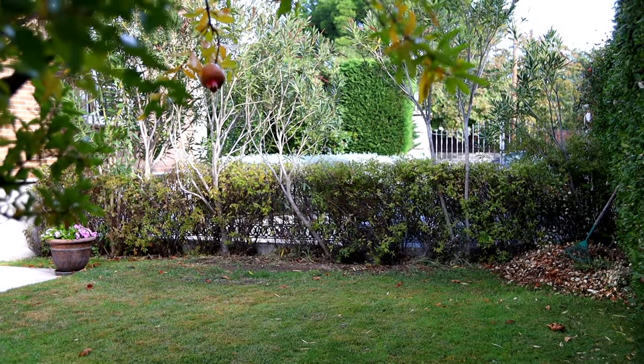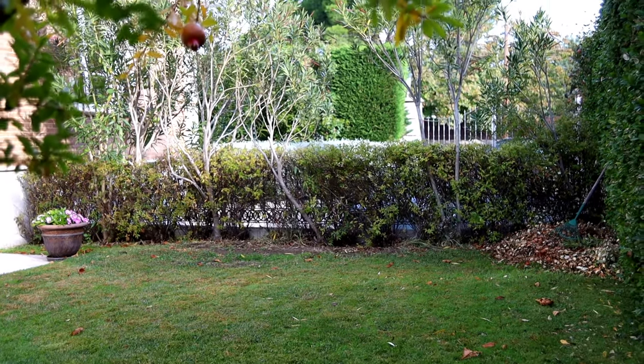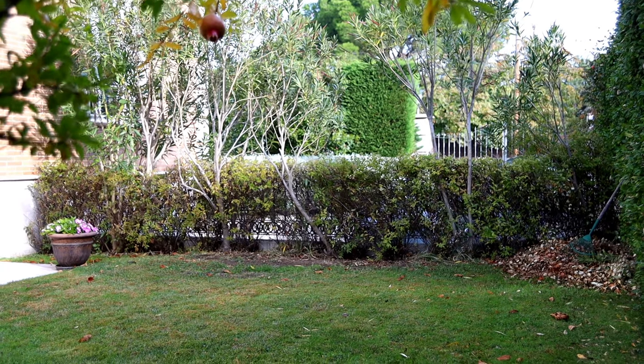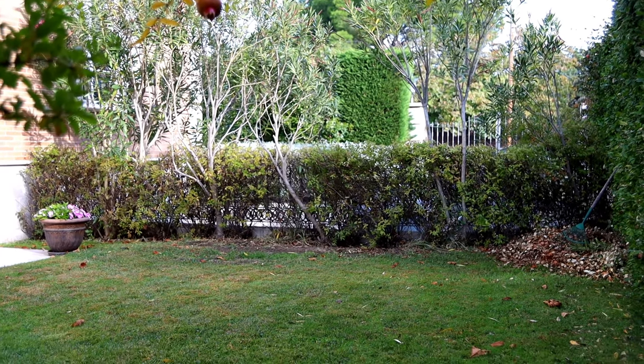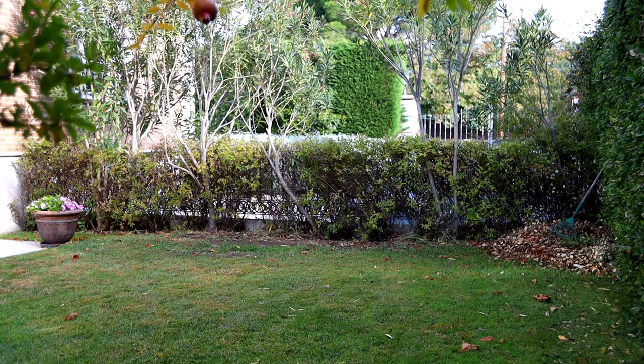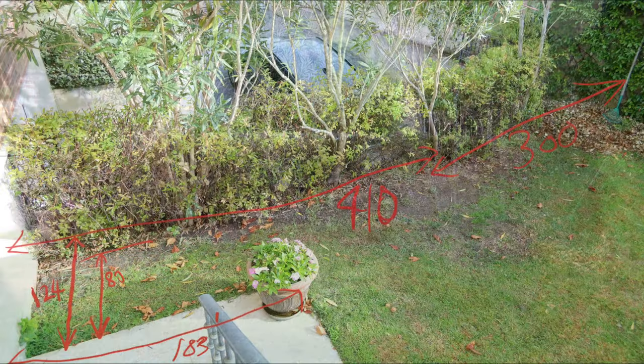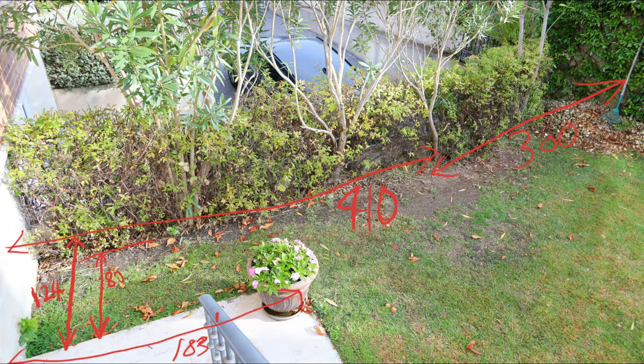The basic idea is to prepare and level the ground, then to fit a weed barrier mat so that the weeds don't grow up through the gravel. Then I'll put two bonsai benches and make sure they're absolutely level. And finally to add the gravel. So here are the measurements in centimetres, in case you're interested.